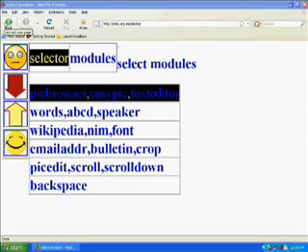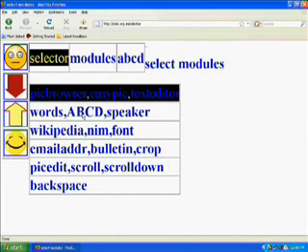Skid contains a large number of modules, each of which does a tiny thing. One of these modules is Selector, which is basically a module that allows you to select a group of modules that you're going to be using together to solve a particular task. Now, for example, if we wanted to do some typing, we might select the module ABCD.